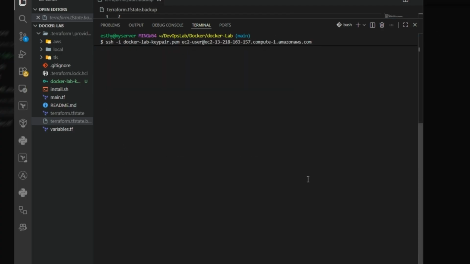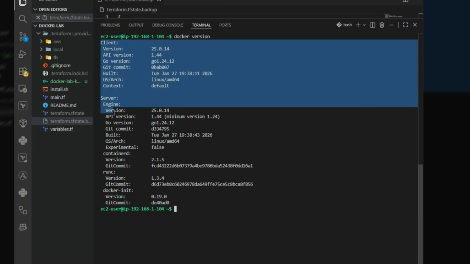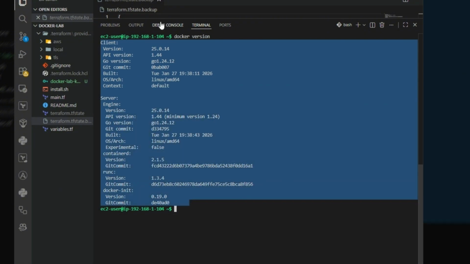Now let's get into the practical part, Docker commands. These are the basic commands you use almost every day when working with Docker. Don't worry about memorizing everything right away. The more you practice, the more natural it becomes. The first thing we always do is confirm that Docker is installed correctly. So we run docker --version. If Docker is installed, it will return the version number, just like this. If not, then you need to go back and install Docker first.